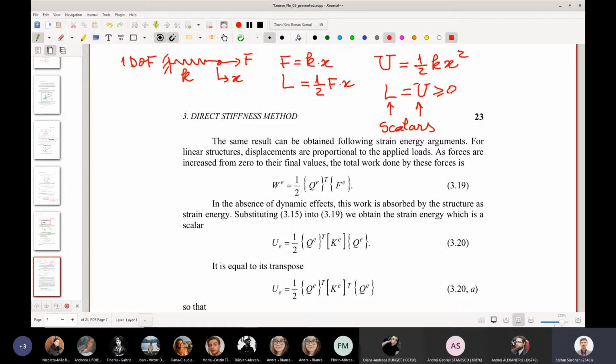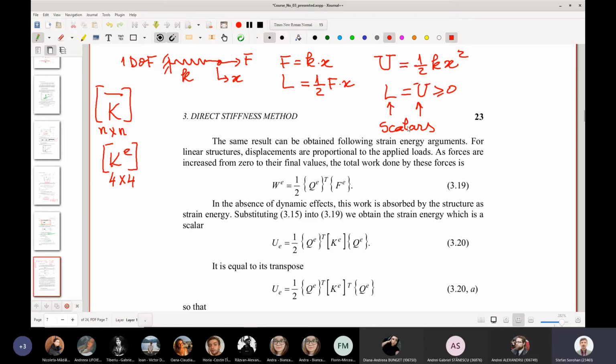This is the idea. In matrix form, it's a little bit difficult to define the sum of two different matrices, because please remember the global stiffness matrix. This one is n by n, and the element stiffness matrix, only in this particular case, is just 4 by 4. So this is the reason why we prefer to work with mechanical work and strain energy.